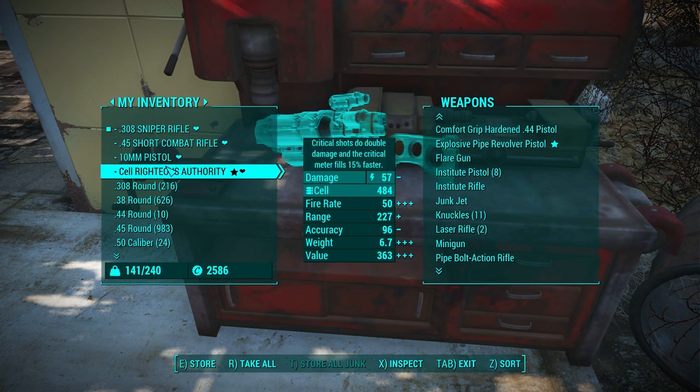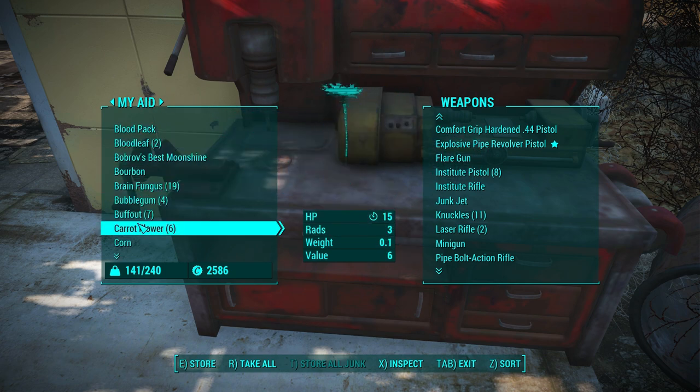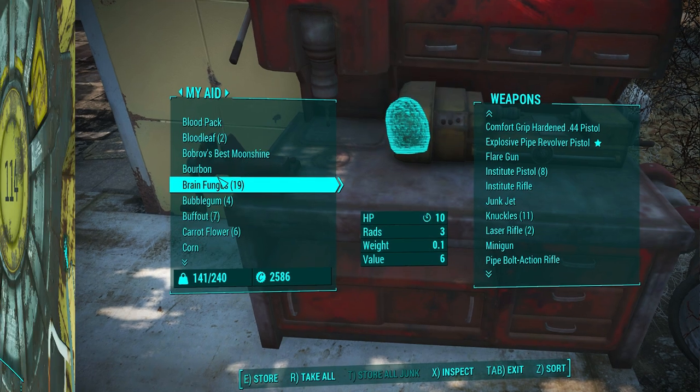So like I said last video, we are going to go to Vault 114. I'm going to finish cleaning out my inventory because I don't know why I'm so heavy with 141. Something must be weighing me down. So I'm going to do some clearing out of my inventory and then we will head out to the vault.